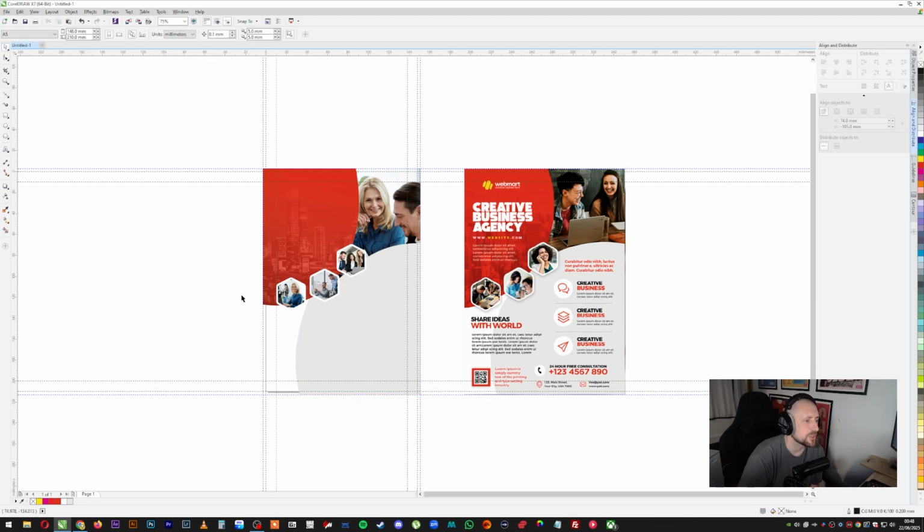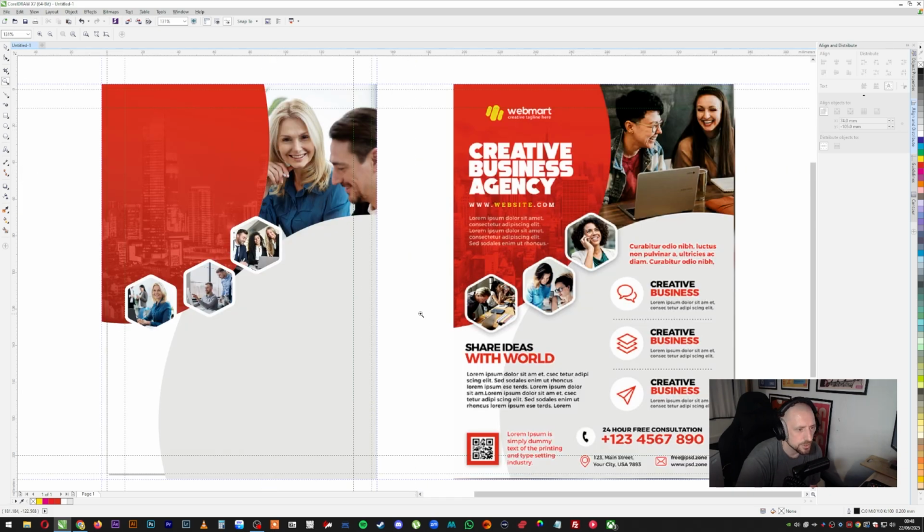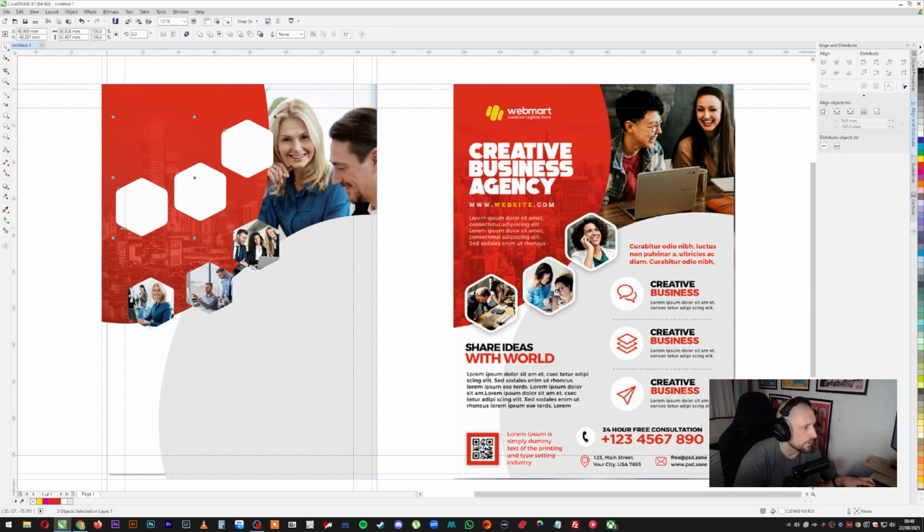So now we have the general layout of that flyer. We have the three pictures. These two, these two. The only difference is these have a drop shadow on them and mine don't. So we're going to click the bottom one. Oh, if we click all three, we can do this all three at the same time. So what I've got is the background there of those three.